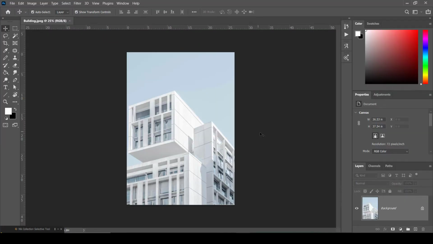Making selections isn't something we're going to cover in detail here, but I do want to quickly draw attention to one of Photoshop's useful tools. If you're trying to select the subject from an image and there exists a clear tonal variance between itself and the background, this function can be very useful. Example files, including this one called Building, can be downloaded from the workshop folder, although you are more than welcome to use your own images instead.